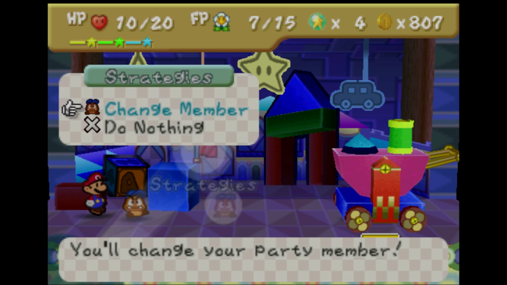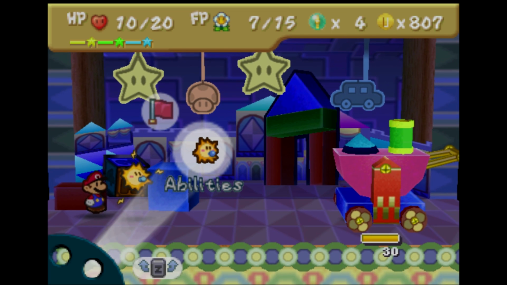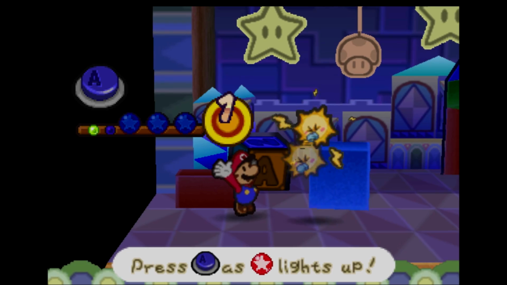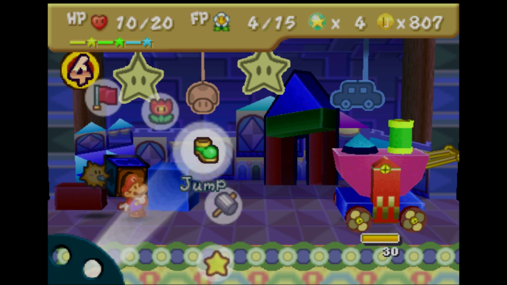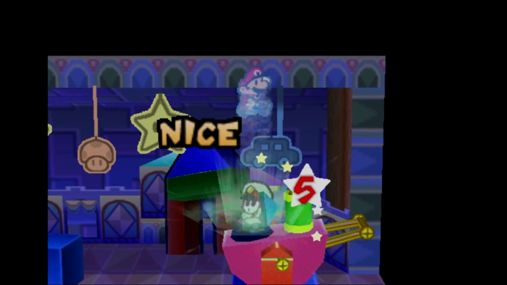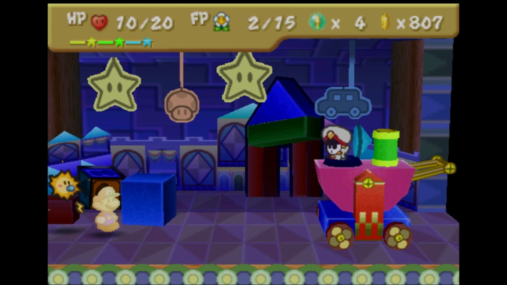Now, if we go over here, we're going to swap over to Watt. Watt is actually immune to the light attack, so even if you don't take out the light bulb, that's good. But we're going to use her turbocharge ability here, because we can actually buff up Mario's attack power. And the number of things we get right there will be the number of turns we get. So we get 4 turns. Now we can go use D down jump to do lots of damage to this guy. So we'll do 10 damage because of that buff right there. 1/3 of his HP just like that.